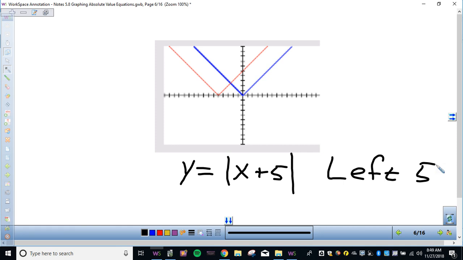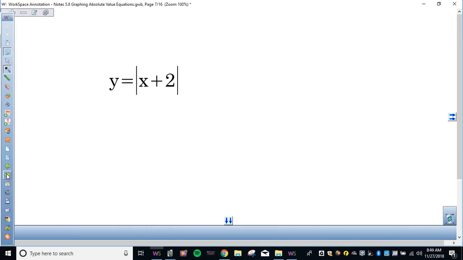We just went over this a second ago. When it's inside of the absolute value, you always have to switch the sign. So positive actually goes left, not right. But when it's after the absolute value, that's when it does what you think, up or down. These bars right here are absolute value bars. We'll practice this a bunch so you guys can totally get it down. You should easily be able to finish your homework in class today, which is a bonus.